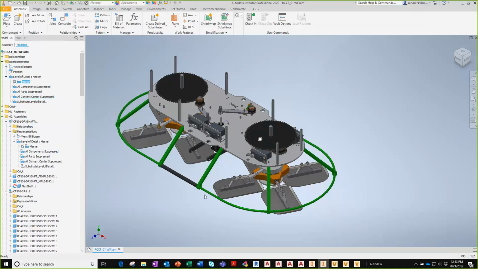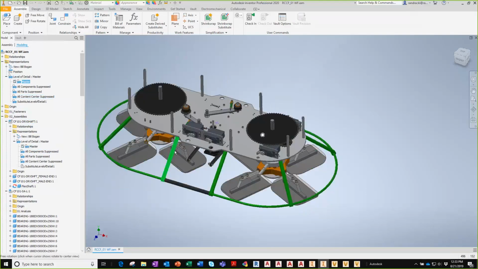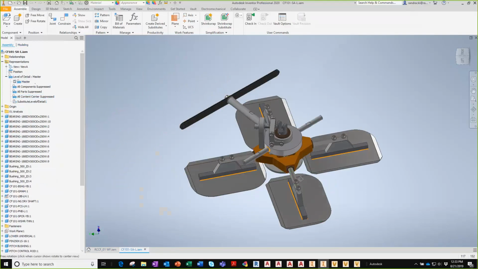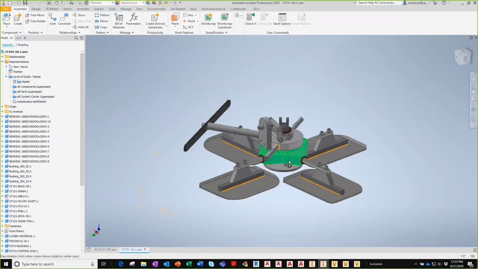So what we're going to do now is let's go in and let's make a couple changes, and we'll talk about a couple of the other tools here. So I'm going to open up this assembly here, and we'll kind of start combining a few more of these tools together. So I'm going to focus my design and open up this tool here. And what we want to do is make some design changes to this part. I want to have an alternate design to it. I don't want to lose this part here. I want to keep this one.